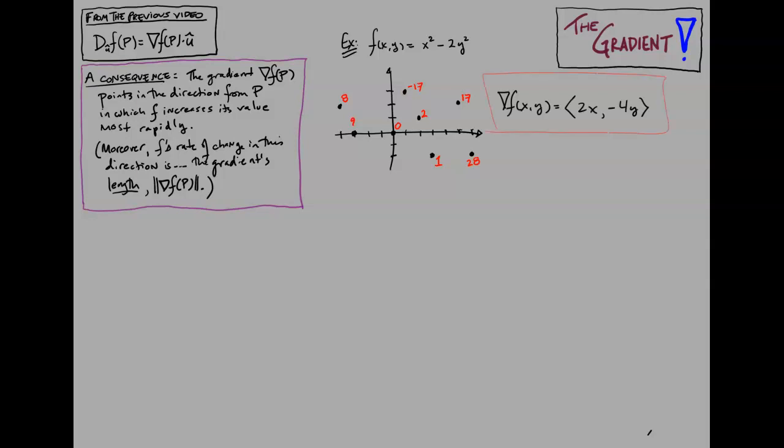And the gradient is easily computed. Here, for example, the gradient at 1, 3 is this vector 2, minus 12. Now on the scale I have it drawn here, 2, minus 12 would be this huge vector. I don't want to actually draw that thing in. If all I'm interested in is the direction in which I want to travel, I could just draw a vector that is in the direction of 2, minus 12, but scaled down somewhat. And if I did that, maybe it would ultimately look something like this. And if I imagine doing that at all of my points here, and many others besides, I would get the actual vector field. That would be a horrible thing to try to draw by hand.